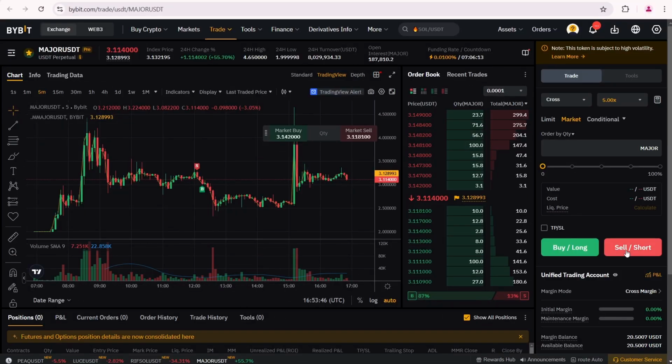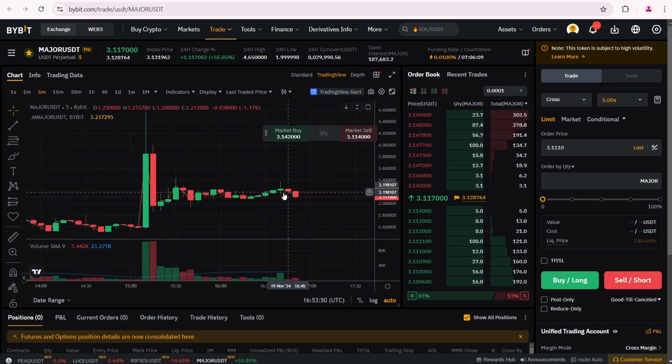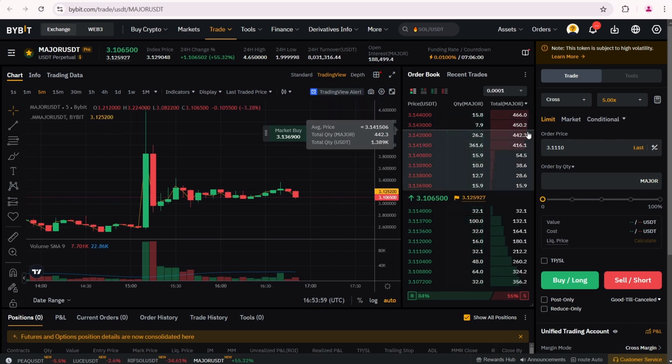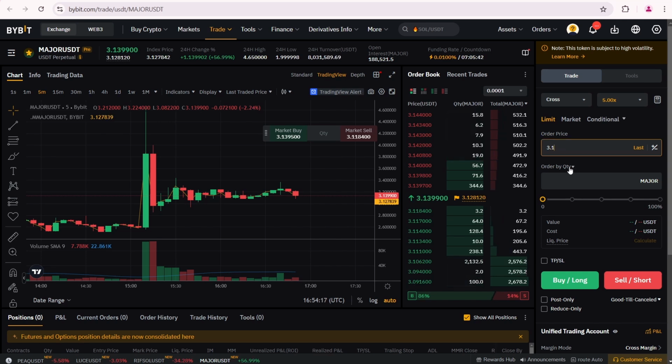I want to show you another way to trade using the Limit tab instead of the Market tab. Let's say I want to create a position at a price of my choosing, rather than the current market price. For example, let's set the price below the current market price at 3.1.